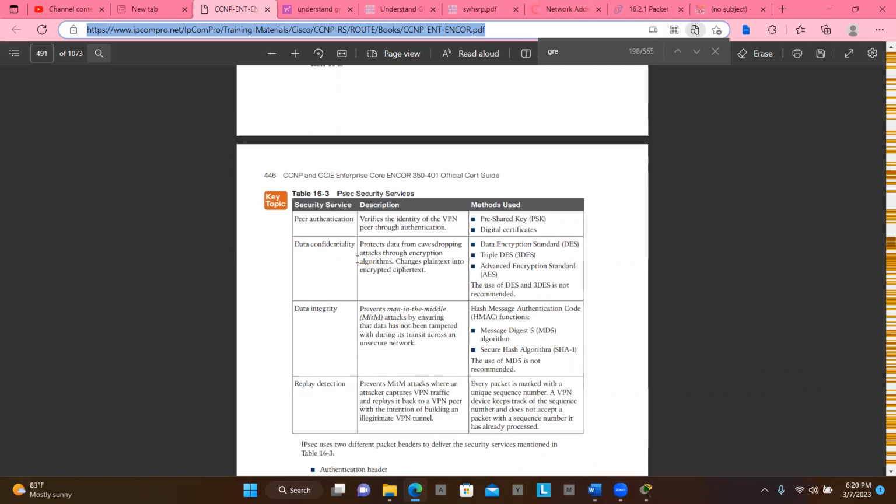Encryption algorithms include Data Encryption Standard, which is DES, triple DES, and Advanced Encryption Standard, which is AES, and the use of DES and triple DES is not recommended. Data integrity prevents man-in-the-middle attacks by ensuring that data has not been tampered with while in transit across an unsecure network, using hash message authentication.